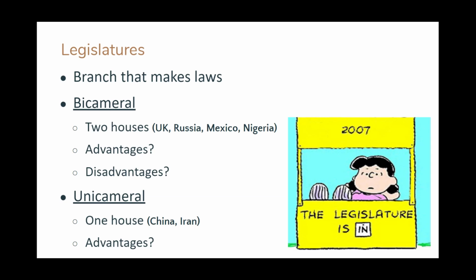Nothing's ever simple here. Nigeria and Mexico have a system that's relatively close to the United States. They have a Senate. They have a lower house, which in Mexico is called the Chamber of Deputies. In Nigeria, it's called the House of Representatives, conveniently. So you have a system that has a lot of the same organizational structure as the United States. The UK has a really interesting system in which one of the two legislative bodies, the House of Lords, is almost entirely powerless and symbolic, whereas the other, the House of Commons, does pretty much everything important in the entire country.